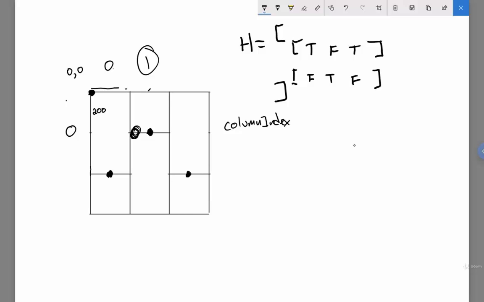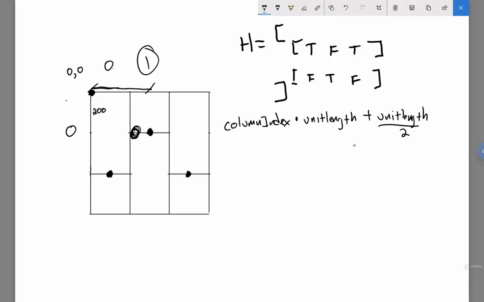So we need to do the column index times our unit length, plus unit length divided by 2. So that's what is going to give us the x direction, or the x distance, like so.